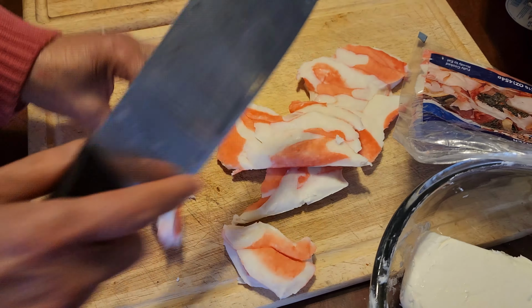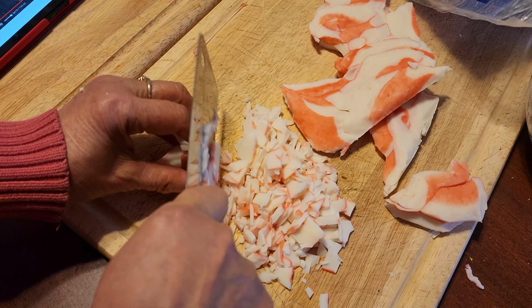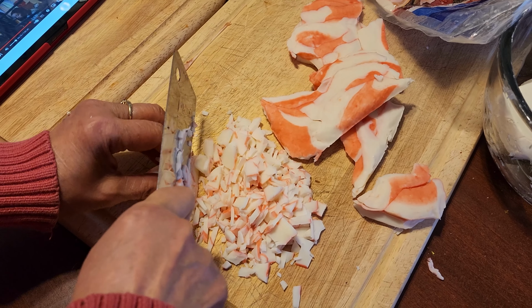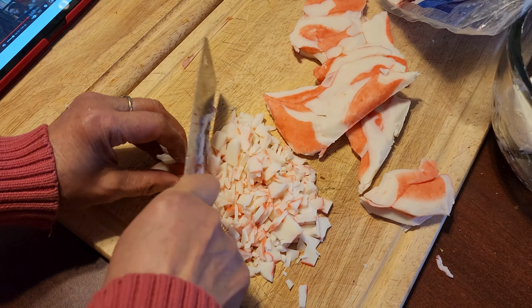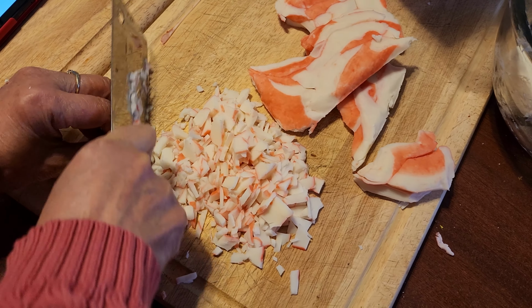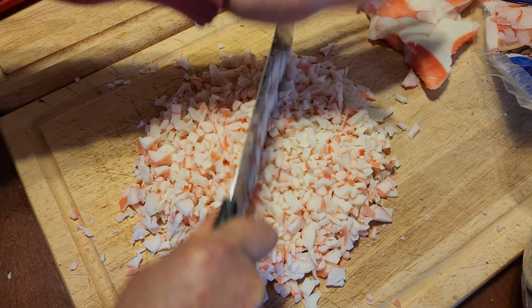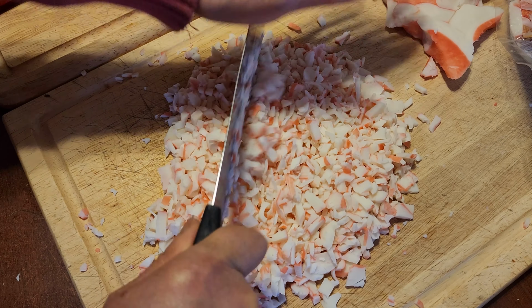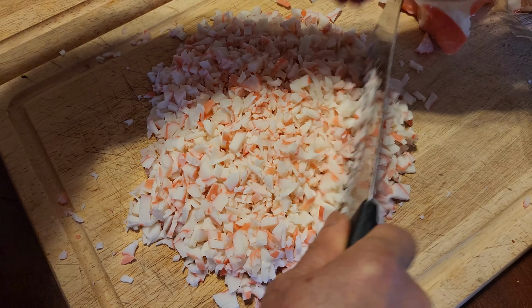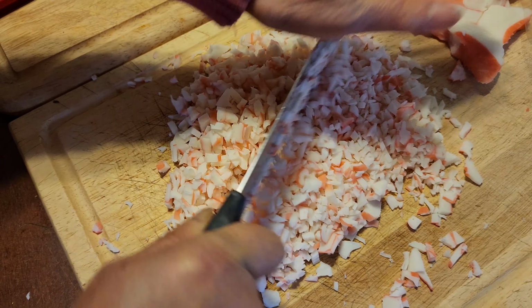Okay, so my mom is just cutting it up into small pieces. Notice how my mom is carefully cutting it, using the knuckles to guide the knife so it doesn't go past it. If you use this method, you will never cut yourself. It's a trick they used from the restaurant days. Okay, mom's chopping them up into smaller pieces. The smaller the better, so you have a good mouthful of crab with the cream cheese.